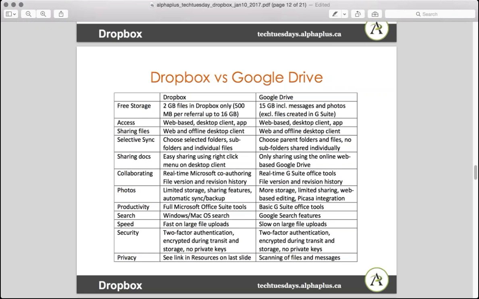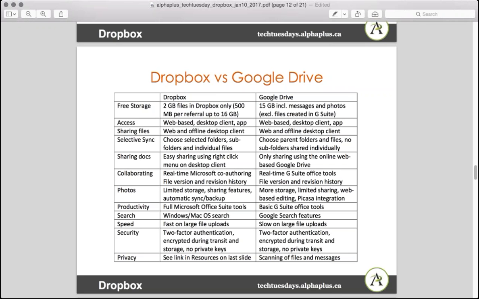Collaborating. On Google, of course, you have all the Google tools, the Google Docs, the Google Sheets, those kind of things integrated in it. But if you're more used to working with the Microsoft Office suite, that integrates a lot better with Dropbox. In Google Drive, you can do that, but you have to upload it and then change the format into a Google format, into a Google Sheet, a Google Doc format, and then download it again and export it as a Microsoft format if you want to share it that way. Whereas Dropbox works directly with Microsoft Office.